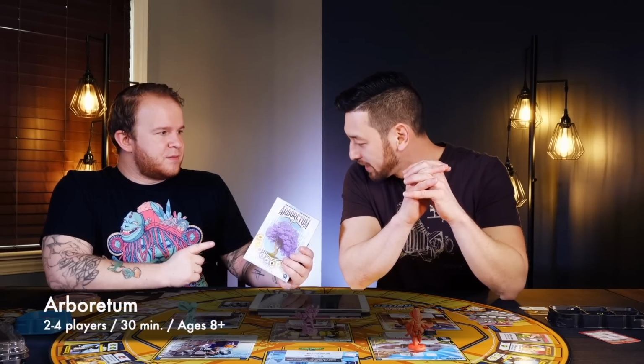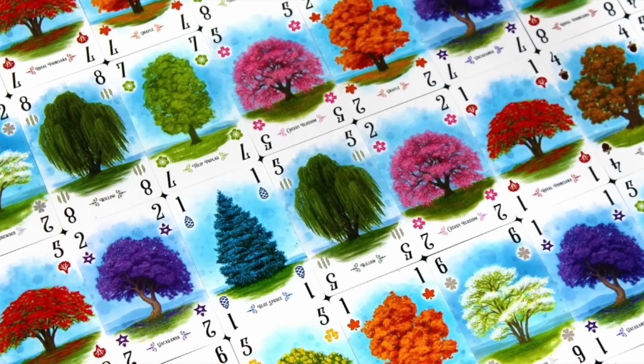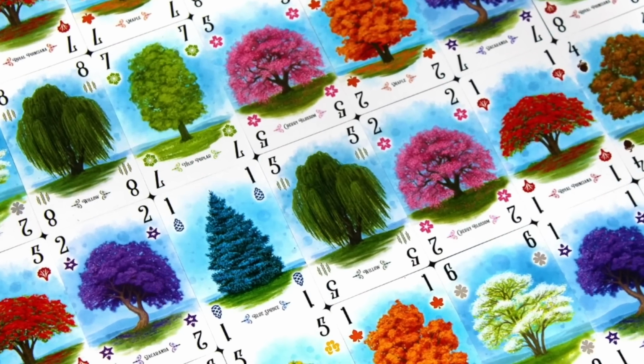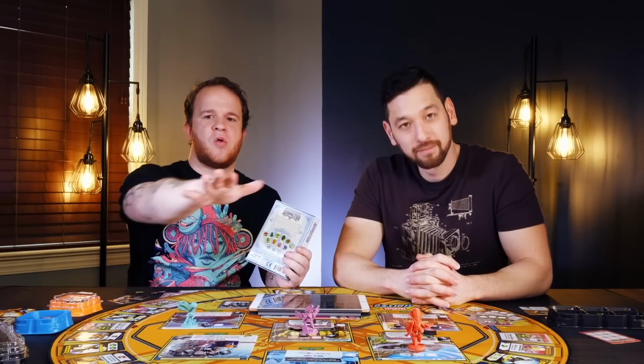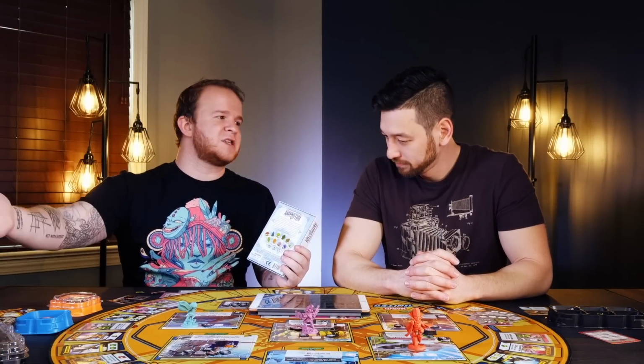All right, pulling out my next one. Two more each, I believe. Arboretum, a lovely little tree game. You're going to have all these different trees, these color patterns that you're playing down. They range in numbers, I believe, from 1 to 6 or 1 to 8. You're going to be playing them down in your tableau. You want to create a whole line of those trees ranging from the highest number to the lowest number.